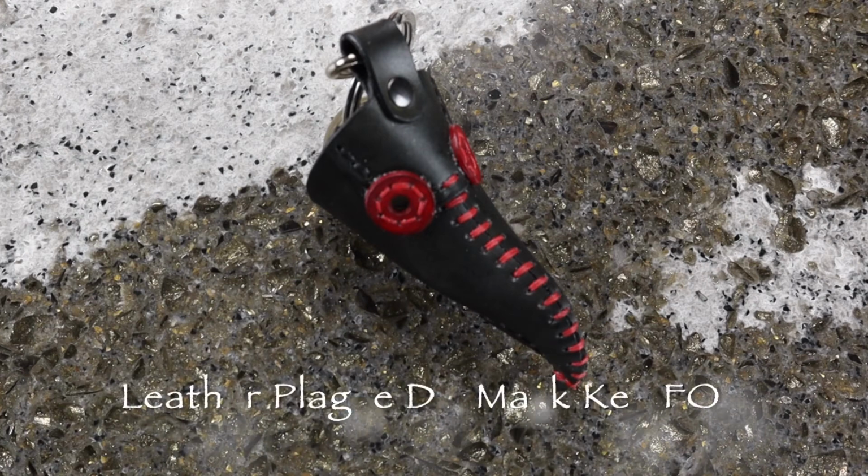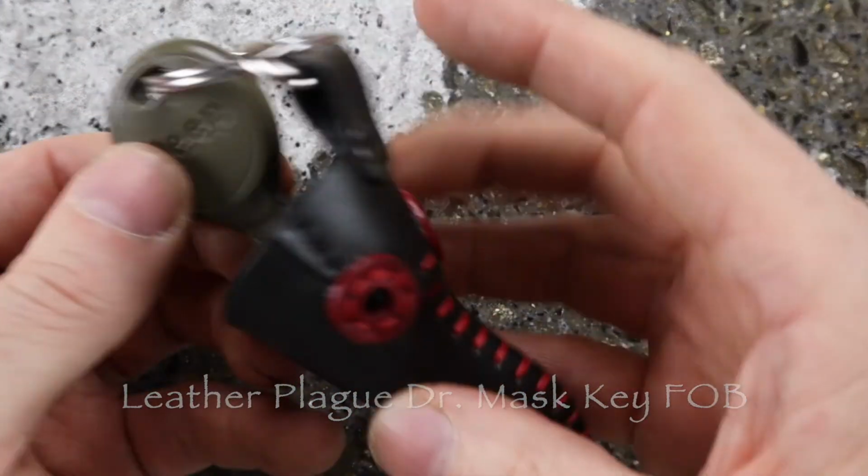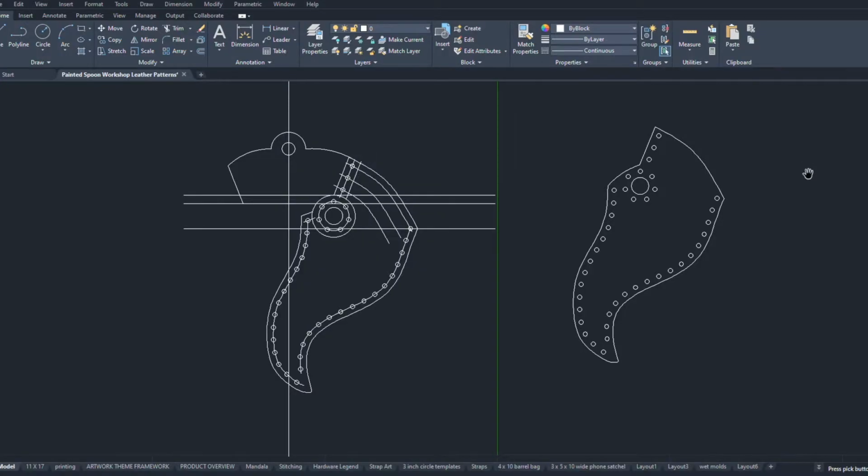This is how to make a 3-inch leather plague doctor mask key fob. I came across this idea in a picture on a Google search and copied the simple pattern by eye into AutoCAD LT. I could have downloaded the free pattern, but I drew the line so I could scale and manipulate the pattern depending on the materials I use.